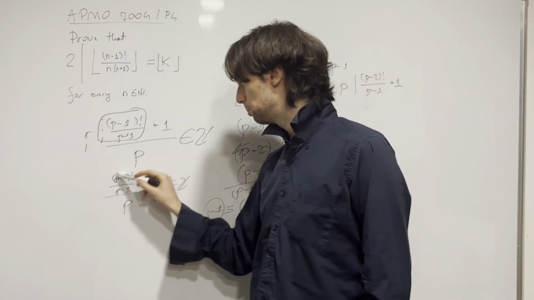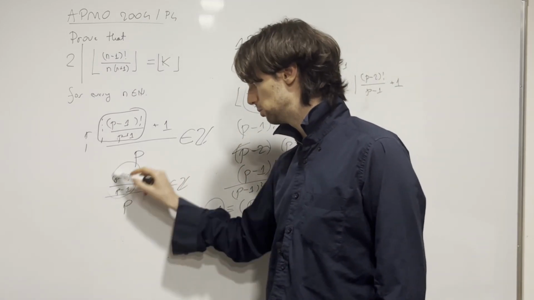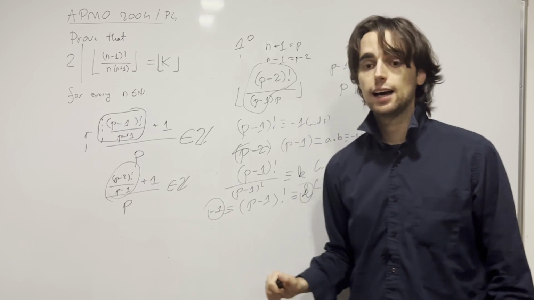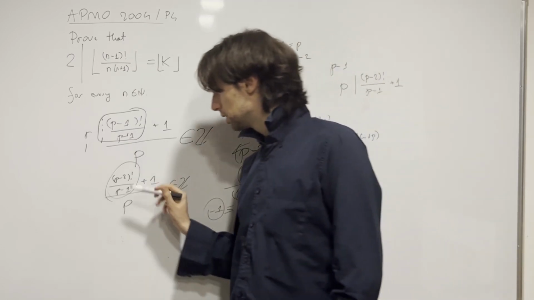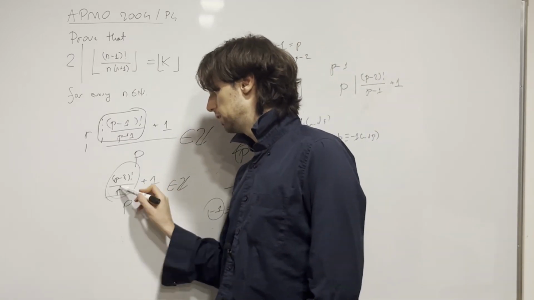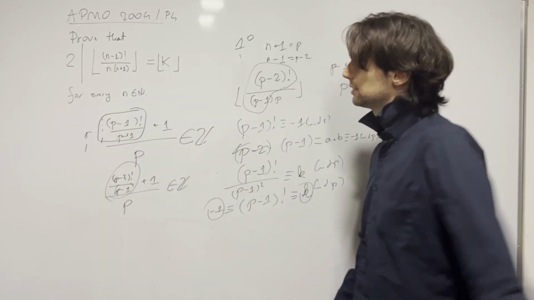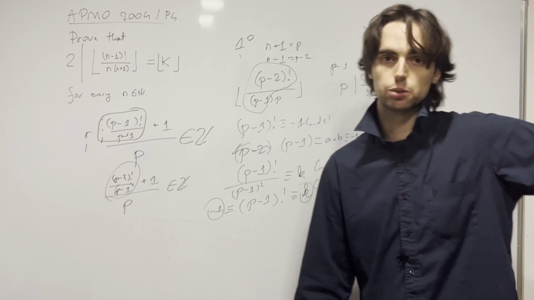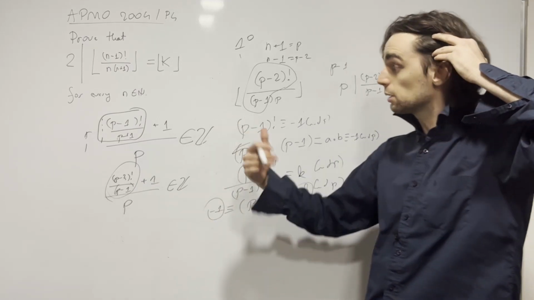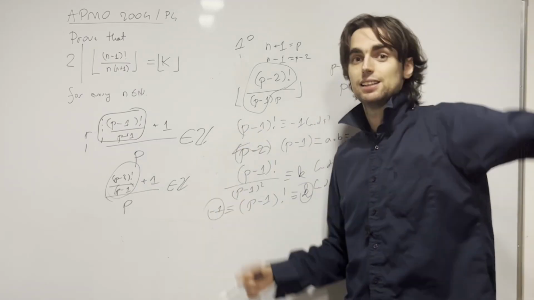Now, is this up here going to be odd? Well, is this going to be even? And the answer is this is going to be even by the same argument we had before, right? This is going to have as many 2's as we need. And this finishes up our problem. This is how we show this.